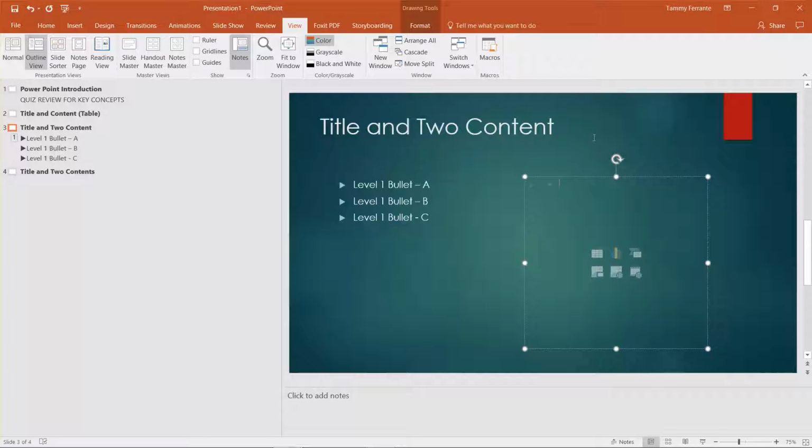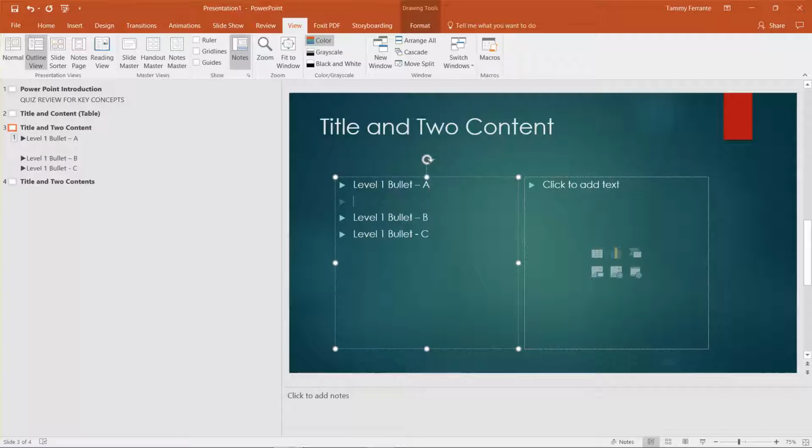If I do Tab, see what happens within it? It actually changes the bullet, or the level of bullet. So I'll do this here. So if I do a tab here, now this becomes a level 2 bullet.